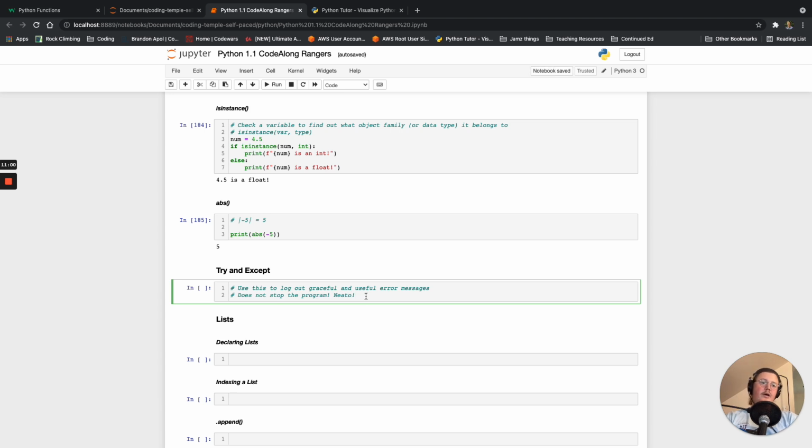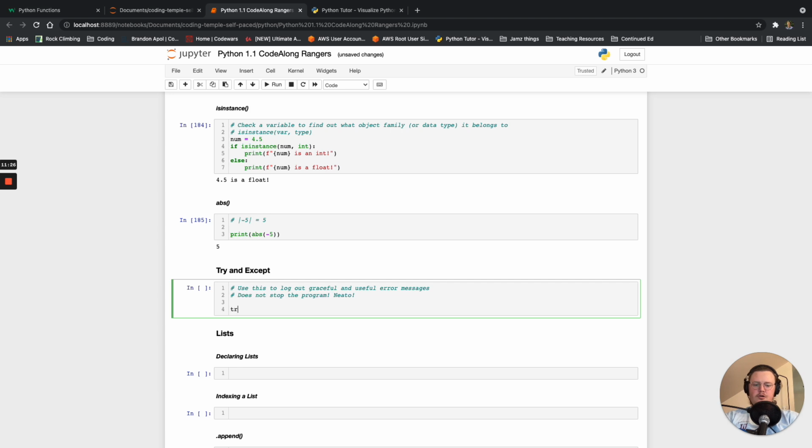Neato, because otherwise your errors will stop the program completely. It'll bonk, and users will just say, why isn't it working? I can't see it. And your code will be like, I have an error, and users can't see that, and you can't see that. It's a disaster. But this way, we'll actually be able to send them something and send you something that will tell you exactly what's going wrong, especially when you're running more ornate applications and websites and things like that. Because where do errors from websites go? We'll find out.